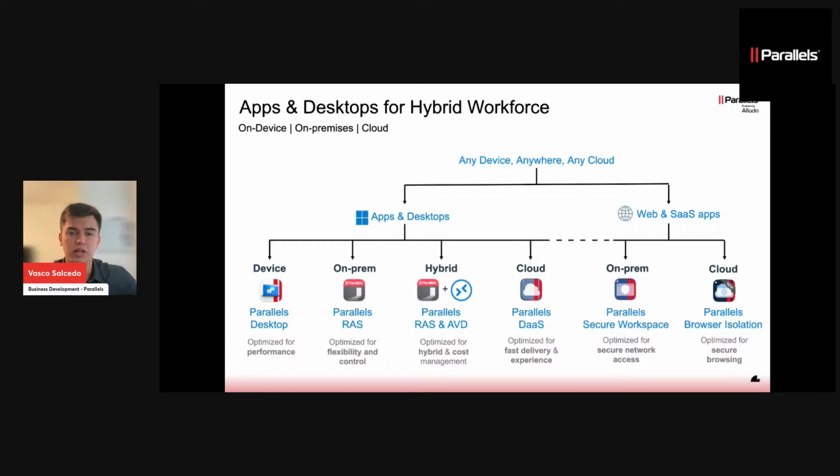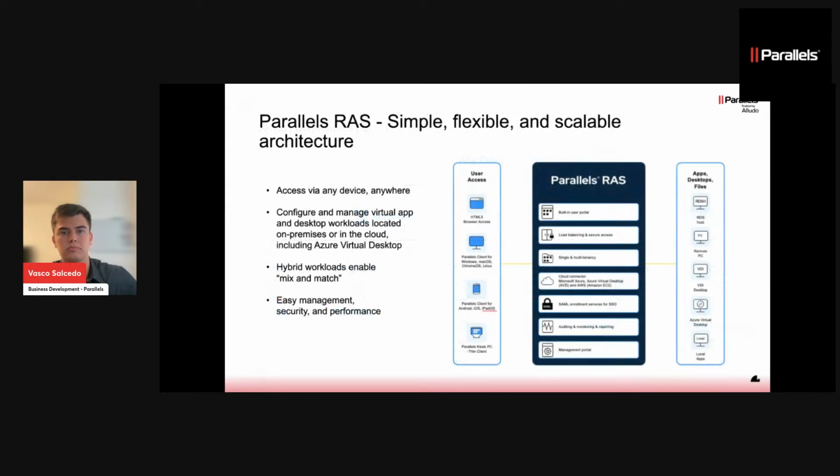Like I mentioned, Parallels RAS is our bread and butter here. So for today's conversation, we will be focusing on Parallels RAS as a simple and cost-effective alternative to VDI solutions. Looking into Parallels RAS, let's take a look at the architecture. On the right side, you can see the resources that you can deploy, right? Whether that's an RDS host, a remote PC, a VDI desktop, you have a wide list of things that you can deploy. In the center, we're looking at the console overview and its capabilities.